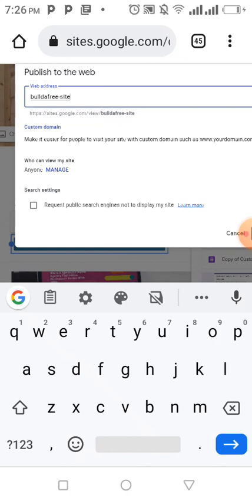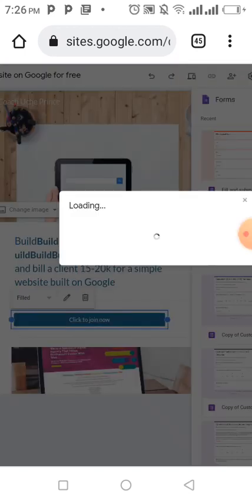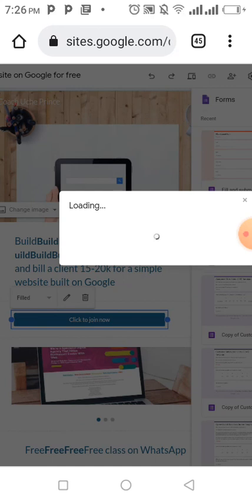For some of you, once you have built this site, the fact that it is built with Google is capable of ranking. If you have your content ranked very well, it's capable of ranking on Google very well. But if you mark this, it will not rank on Google. So back to here, who can view my site? Click on manage. It's loading. This is in case your own is not showing to anyone. Your own can be showing private. So once it shows, it loads very well.